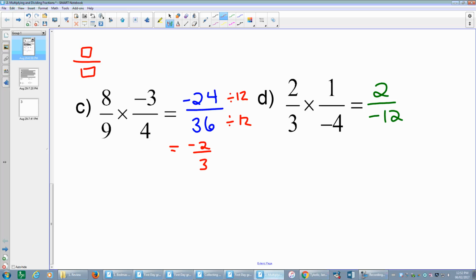So again, I have to find a number that I can divide both top and bottom by, the largest number, and that largest number is 2. So I'm going to divide by 2, divide by 2. What do I get? 2 divided by 2 gives me 1. Negative 12 divided by 2 gives me negative 6. Now notice here that the negative 6 is on the bottom. I want you to get used to writing your answers with the negative sign on the numerator. So we can just rewrite that as that. Always keep the negative sign in the numerator.